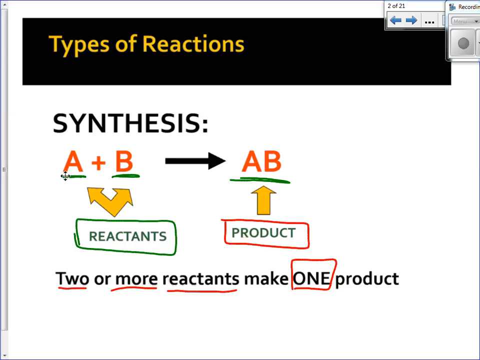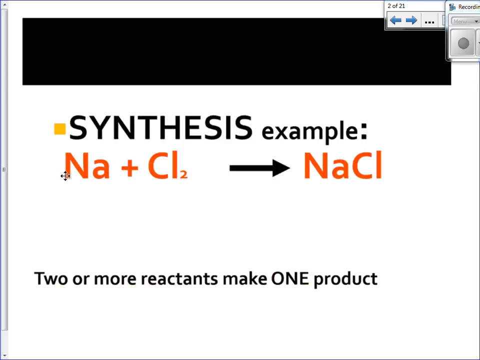Now we're going to look at a particular example. So this will go in the next blank where it says example with the arrow. Okay, so that was where you'll be filling it in. So if we have sodium metal and chlorine gas, because these are the elemental forms, sodium metal is solid, and this is chlorine gas, because that's how it exists at room temperature. Those two elements come together, they form sodium chloride, which is our compound over here.